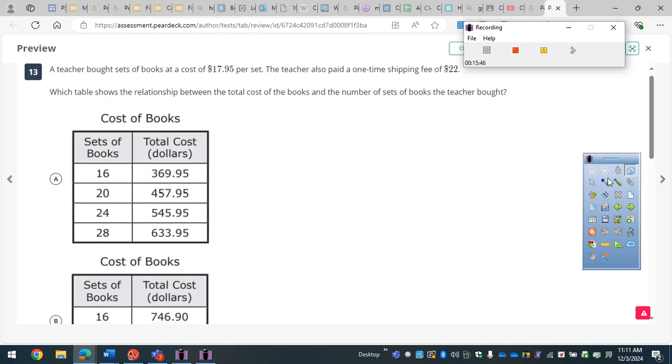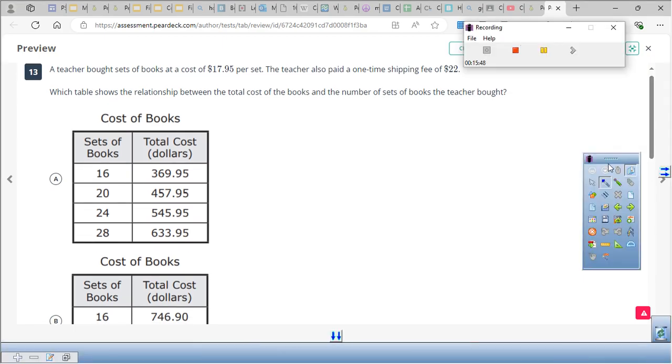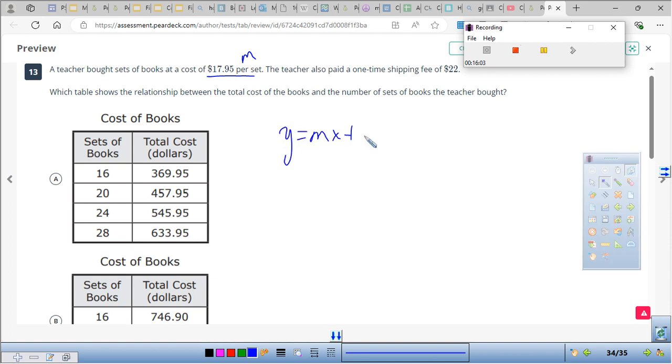Okay, so this one right here is not too hard. It's pretty darn easy, actually, if you think about this one. Several ways you can approach this one. This is what I want you to do. So this is per, each, every. So a set of books for that much, and that's your m. That's going back to 7th grade, guys, already. Come on. So we're going to have an equation in the form of y equals mx plus b.